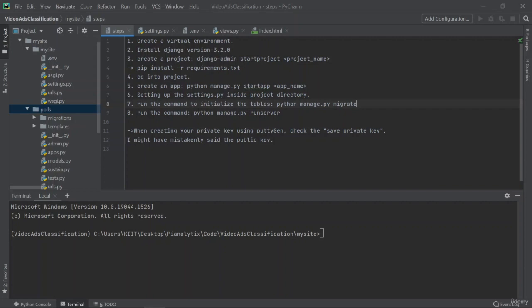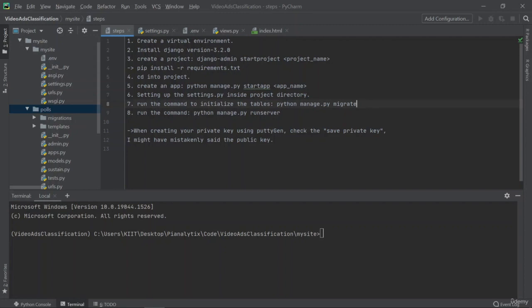But if you're using external applications like MySQL or Postgres, then you have to make some changes in the settings.py file too. After that, you can just run the migrate command, and all the tables that you have created inside Django will be instantiated in your database too.